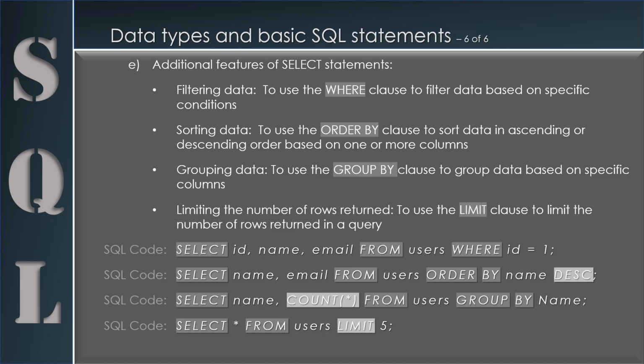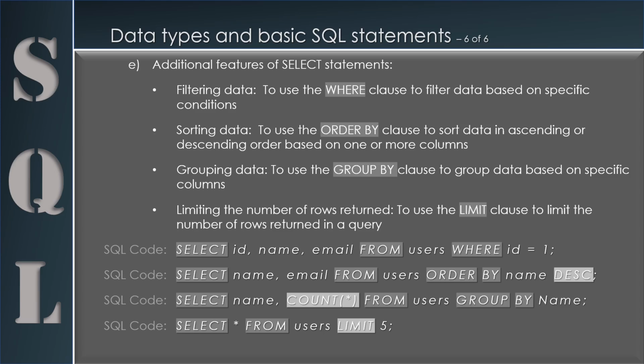Similarly, you can group data. For grouping data, you need to use the group by clause to group data based on specific columns. You can also limit the number of rows returned, using the limit clause to limit the number of rows returned in a query. So following are some codes which you can use to practice.